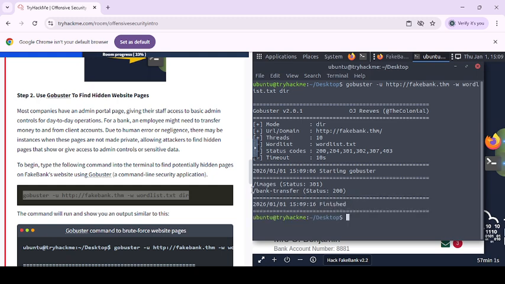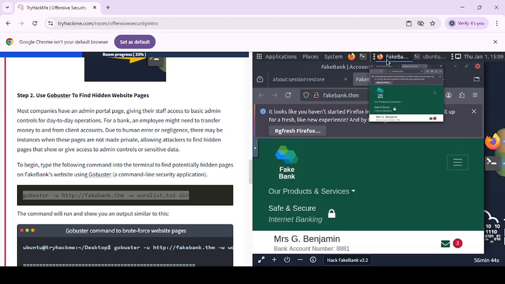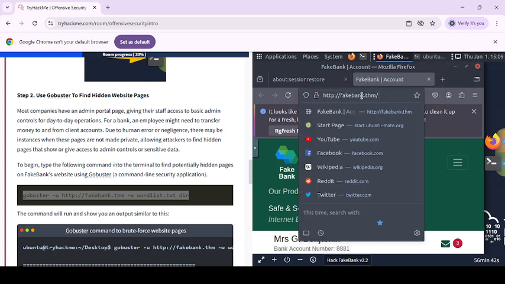You can see there are two paths, images and bank-transfer. First of all, I will copy this path, bank-transfer, and show you exactly how to do it. Once it's done, you need to paste that path after the URL.